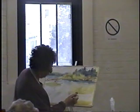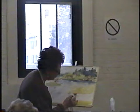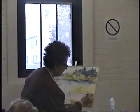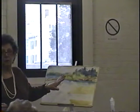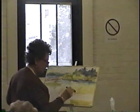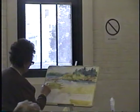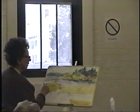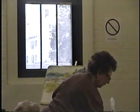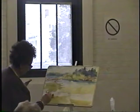Now, see, when water drips down, you take a dry brush and you just lift it up. Yeah? So you don't have to worry about running into it. I might find this green too warm. I won't know until I finish. Some green in here, some green. That green is too warm, it comes forward. And if I don't see these dry spots, that doesn't bother me because I do want some white spots in between.